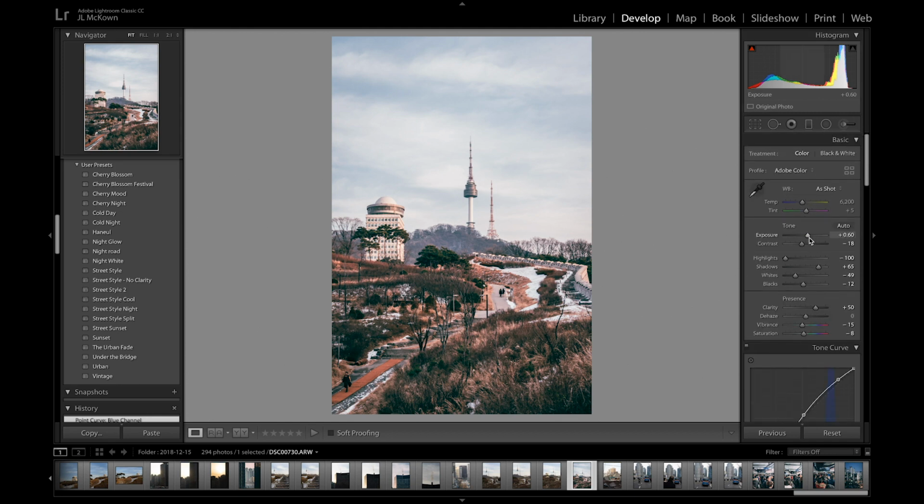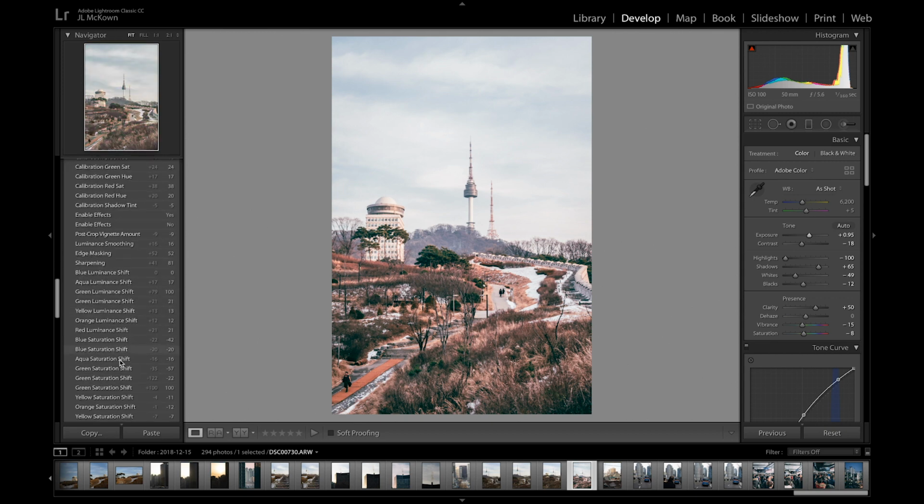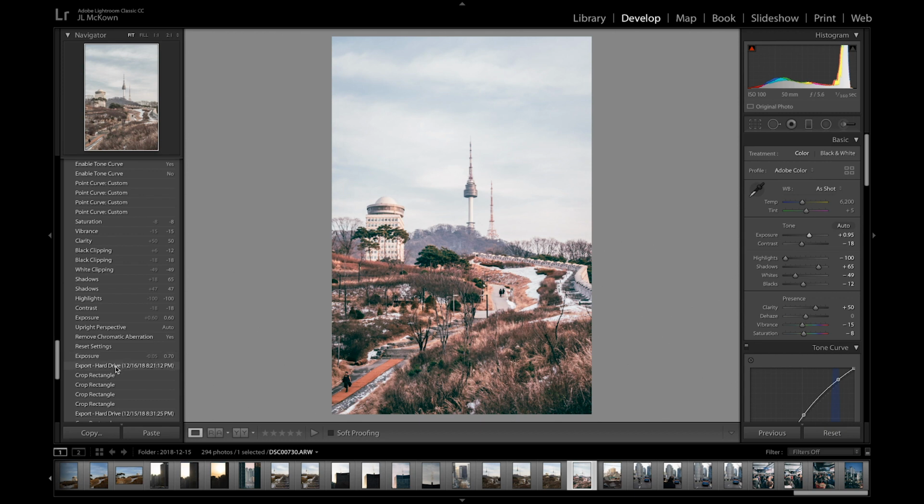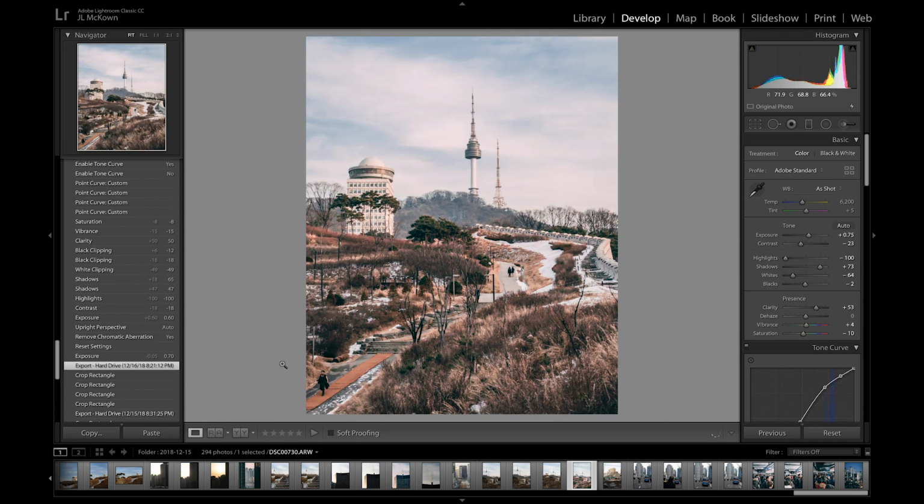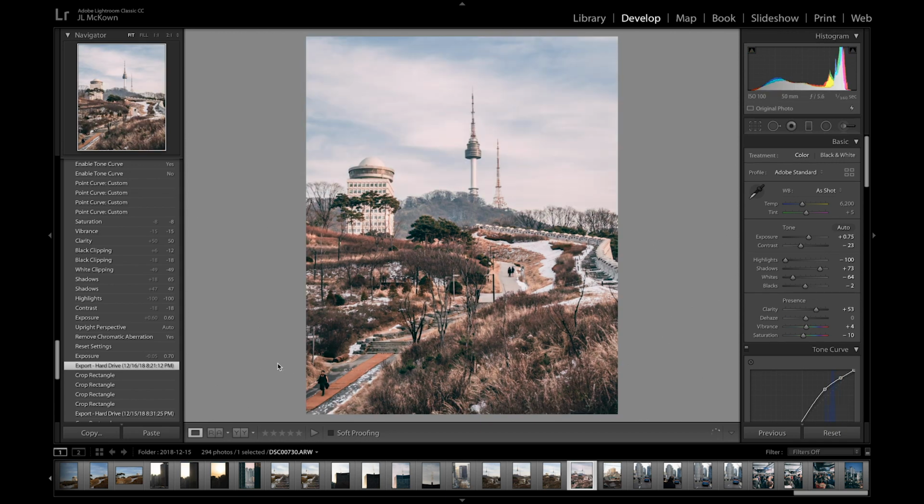So it's looking a little dark. Let's up the exposure a bit. And that looks about where we had it before. Actually, let's go see, shall we? So, ooh, that's a lot of editing over here. Let's see. The last time I exported the image, let's see. Boom. Okay, so it looks a little bit different.